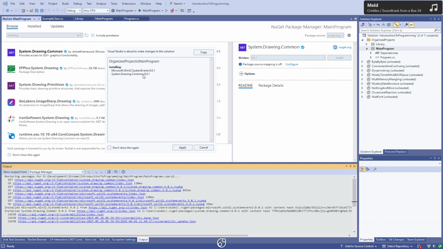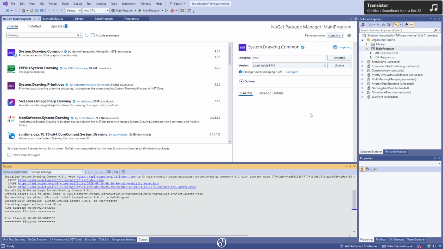This will list what it's actually going to install, because NuGet packages have dependencies of their own. Sometimes a NuGet package is like my library, a standalone, and you don't need anything more. And sometimes they themselves have dependencies on even further NuGets. Like they reuse code from another NuGet and add their own code. And so in order to run their code, you also need their own dependency again. So you have a dependency of a dependency, indirect dependencies. So besides System.Drawing.Common, which we want, we also need Microsoft.Win32.SystemEvents to make this work.